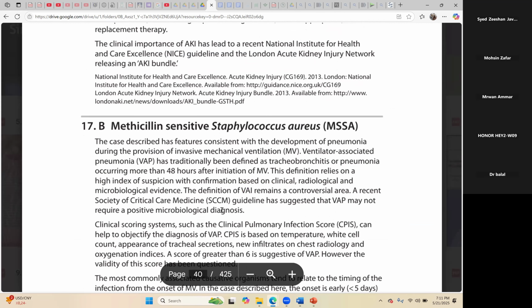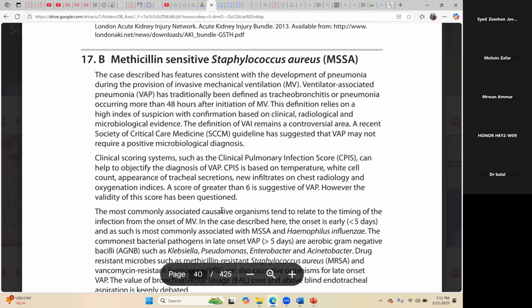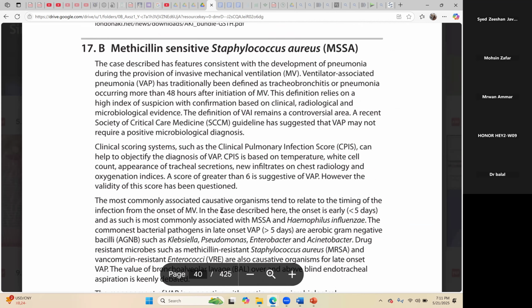Because this is a purely ICU based question, you should know the basics of antibiotic therapy, like what is gram positive, what is gram negative, and what is specific sensitive or resistant bacteria. For example, if there is penicillin or cephalosporin sensitivity, what alternative antibiotics you need to give, what are the broad spectrum gram positive agents, and what are for anaerobes. These are just the basics of antibiotics you should know, because this is totally a question on that.